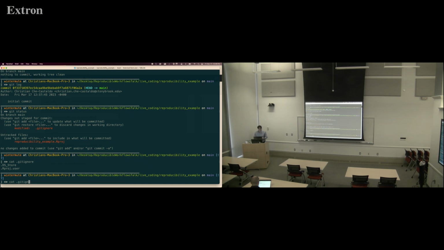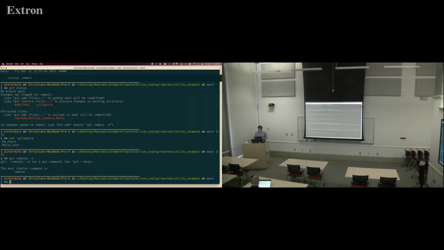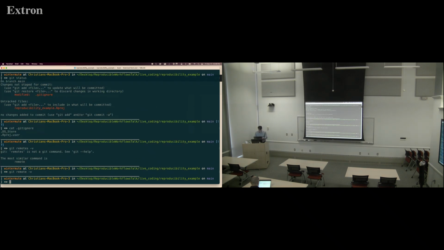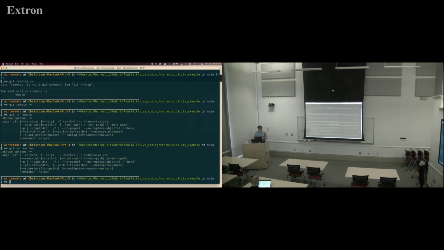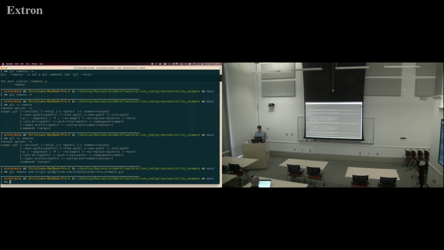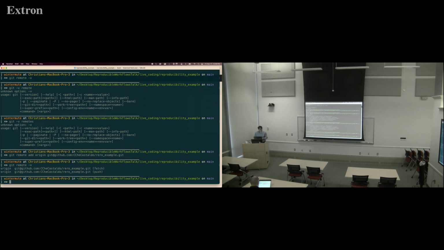Actually, if I do this right now, hold on, git remote. I forgot the command, so I'm not going to worry about it. But basically, there's no remotes linked to this. And once I do this, yeah, now it shows.